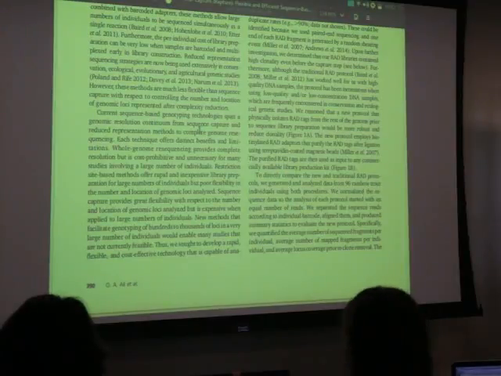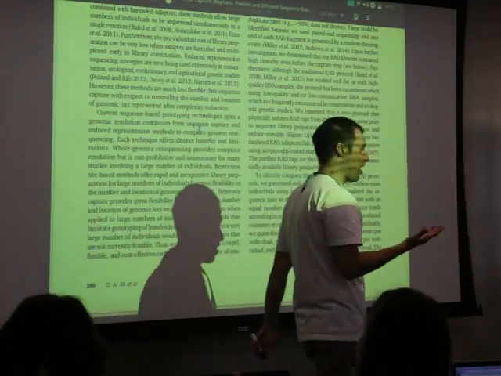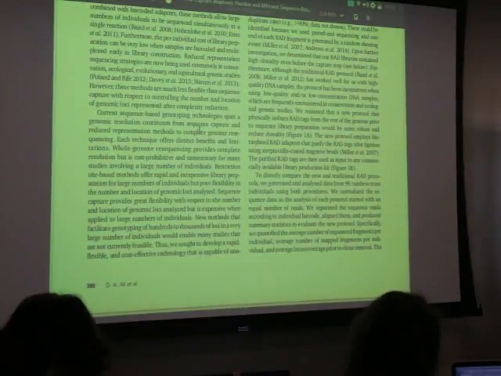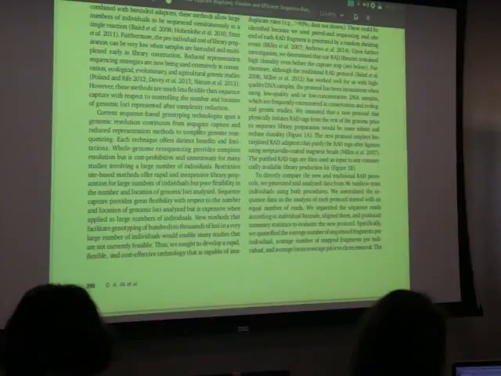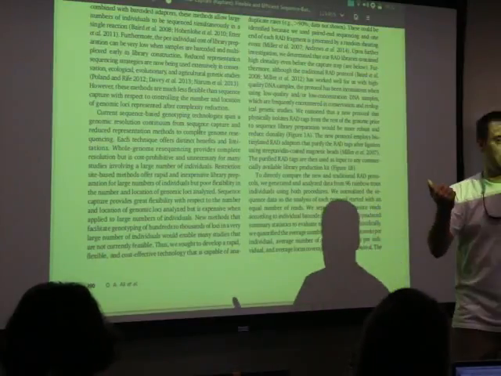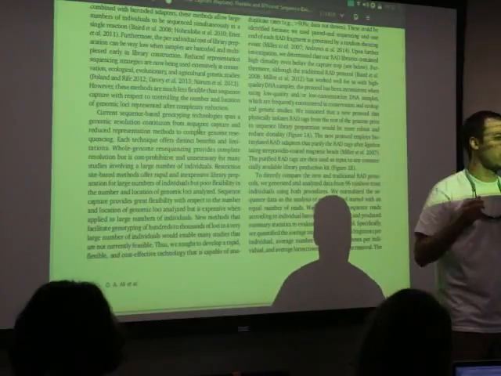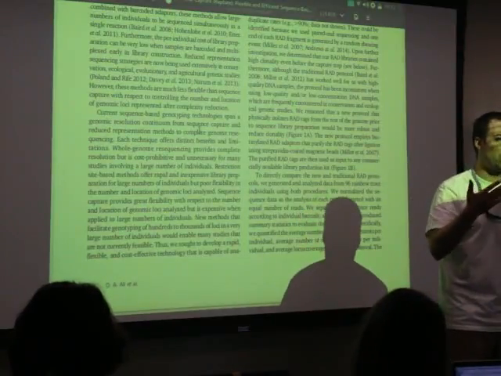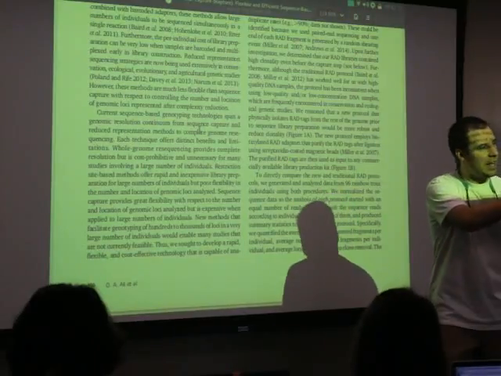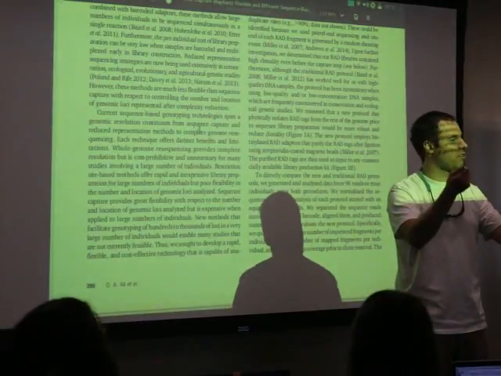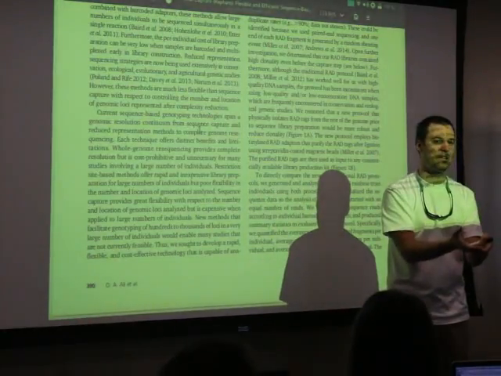one of the beauties of RAD, and one of the reasons we do it a lot, is because you can generate libraries incredibly easily. So what happens is you digest genomes. You have your extracted DNA, you squirt some restriction enzyme in there, and it cuts up the genome. And then right after that, you ligate on these barcoded adapters. So very, very quickly in the protocol each sample gets individually barcoded. And then immediately after you've ligated on those barcoded adapters, you pool all the samples.